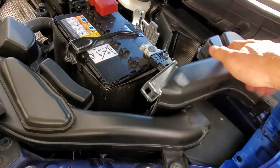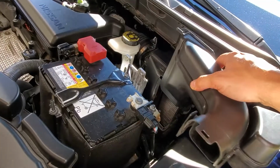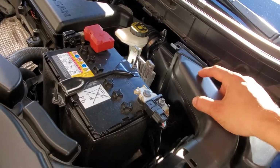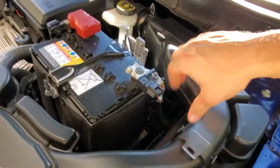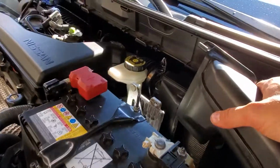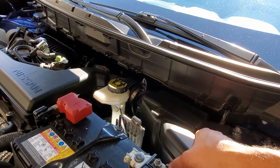Then to put this midsection back on, there's a groove right here which needs to line up with this notch right here. So line that up. Make sure your clips and everything are lined up. And then, oh, that didn't line up. Alright, now we got it lined up.